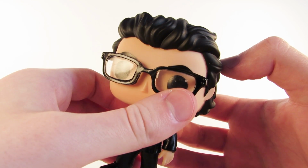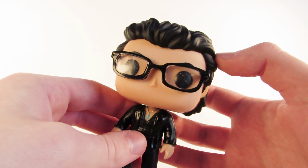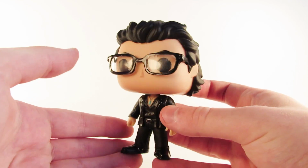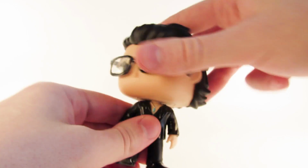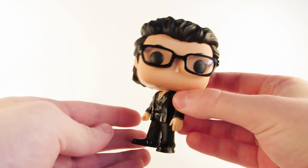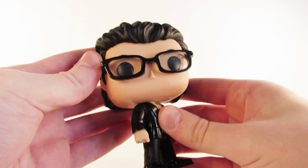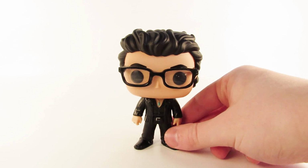Unfortunately, it looks like there's some bubbles or something in the clear plastic in his left lens of his glasses there, which is unfortunate, but that's not too much of a problem for me, seeing how these are very reasonably priced and they make so many of them. There is articulation in his head, as you can see, so you can spin his head completely around like so, which I think is great if you want to get some different looks or poses out of them. If you're making some stylized dioramas with these figurines, I think that's great. And he does stand up perfectly, as you can see, so there's no real worry of him falling over wherever you're displaying him.